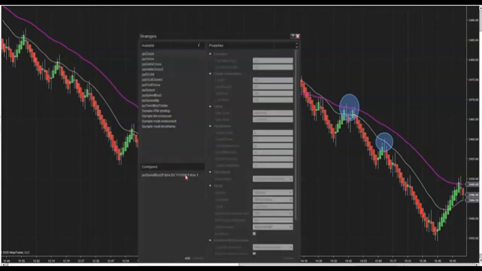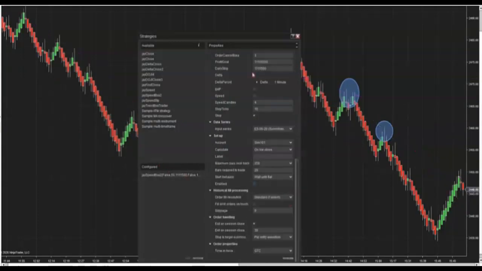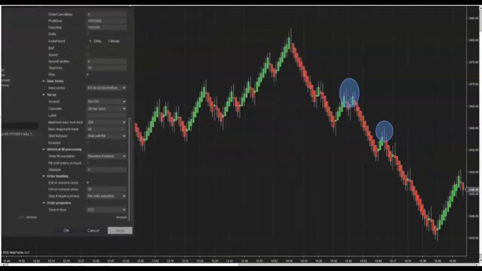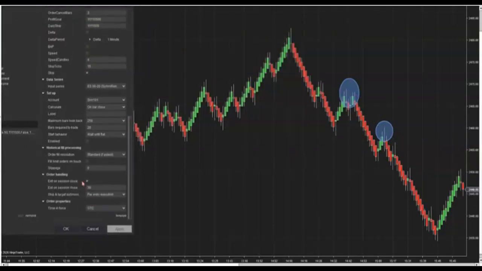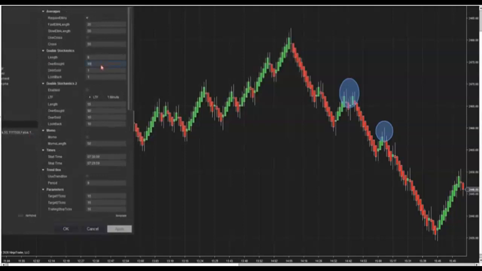So let's go back in. Let's put that back in again. And like I said, we'll spend a couple hours with members when we get this out to you on how to do this. But it's really cool that you can make your own strategy. So we'll put that back at 60-40 because it's catching all the retracements.